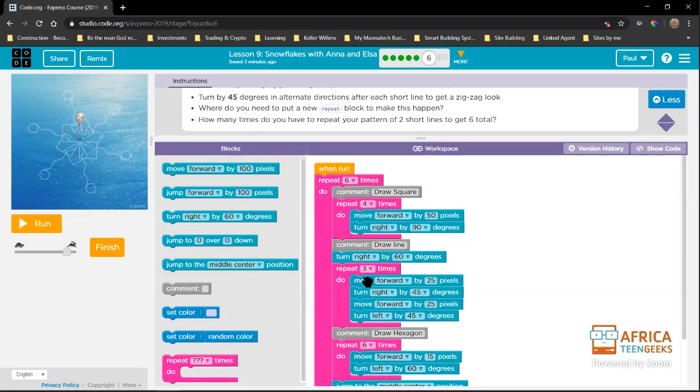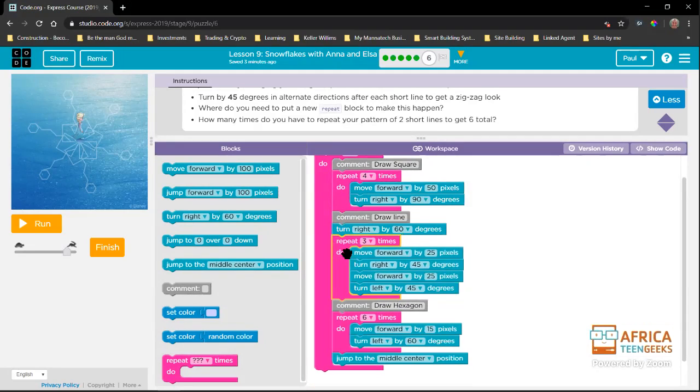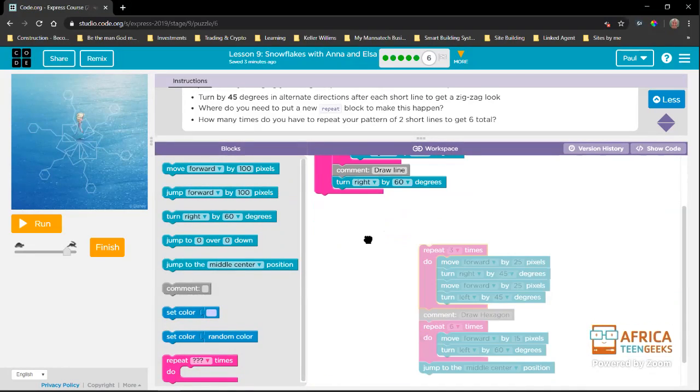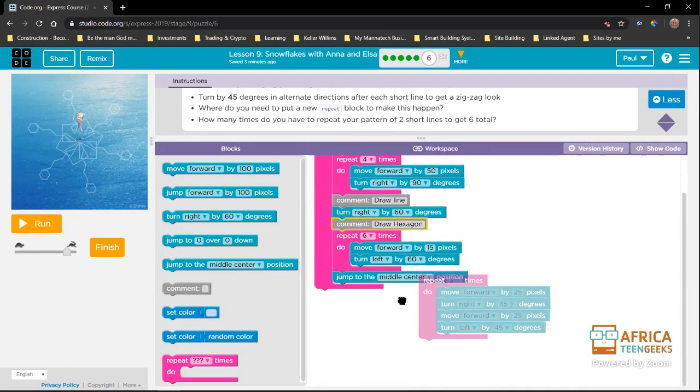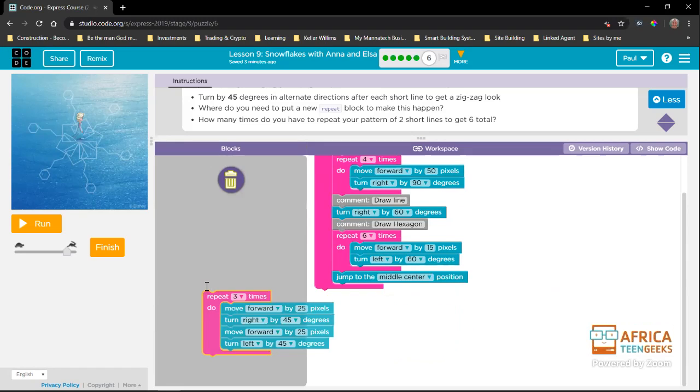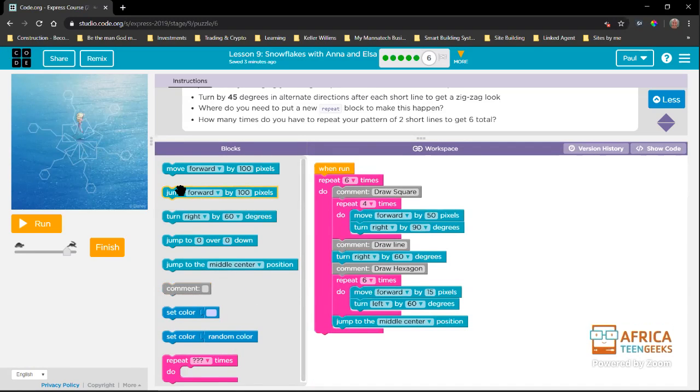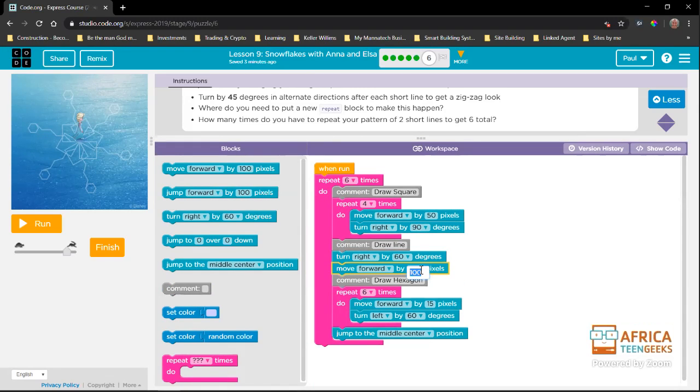So what I'm going to do is I'm going to take out this entire repeat block here. Okay. Move it out. And I'm going to just throw it away. And I'm going to put the move forward by 150 back. Okay. It needed concentration. Yes, it does. That's why I don't respond to chats and stuff that often when we're doing coding, because you really need to focus.